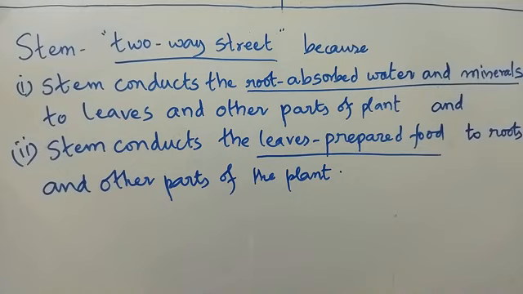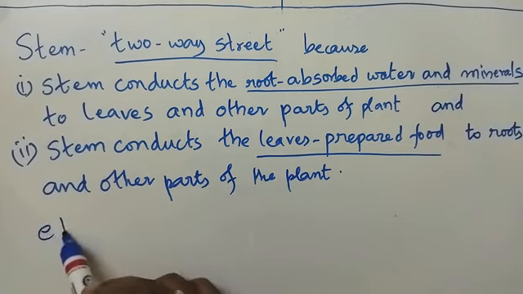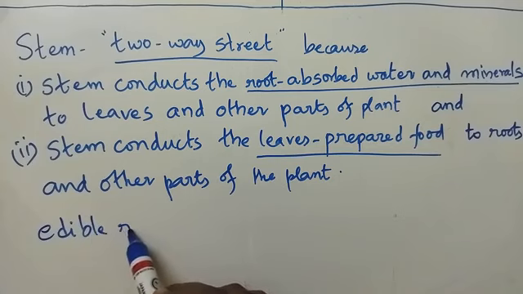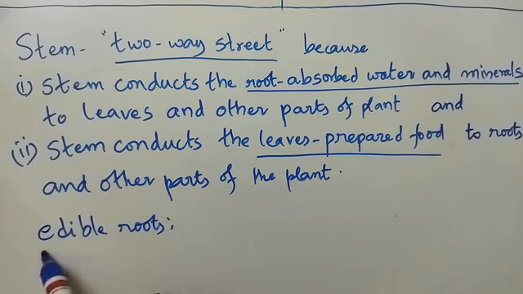And as I already said, the leaves prepared food is stored in different parts of the plant. And there are some roots that are edible. Means we eat the roots of some plants. So such roots are known as edible roots. What are some edible roots? You might be knowing them.